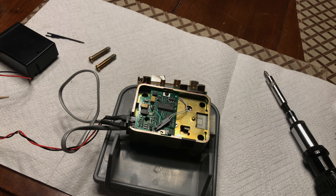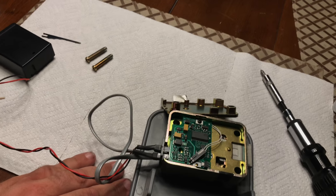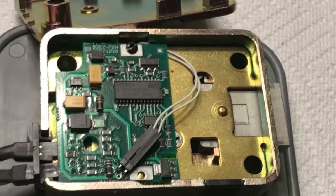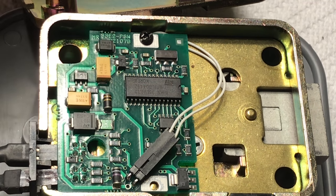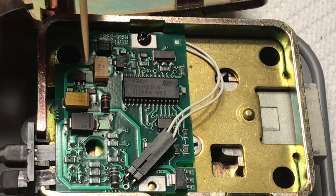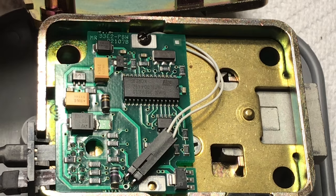The 3090 has a manual that's like 10 pages long so I usually hate messing with them. They make a reset box for the 3090 and I actually have one for it, but these 33Es never came with any reset box. You might be able to use that programmer to reset these, but I've never seen one so I couldn't tell you if it would work or not. Let's zoom in here on this circuit board. In order to reset this lock there are all these little holes around the circuit board — they're usually little test points where you can stick a multimeter in to check for voltage.